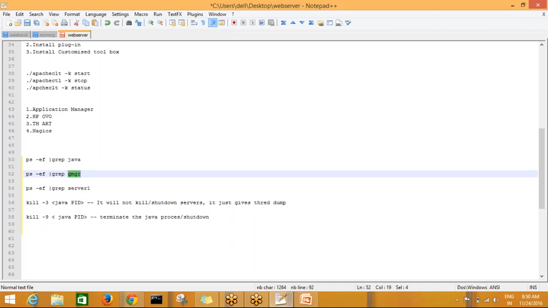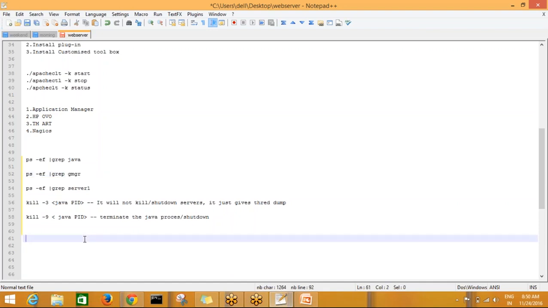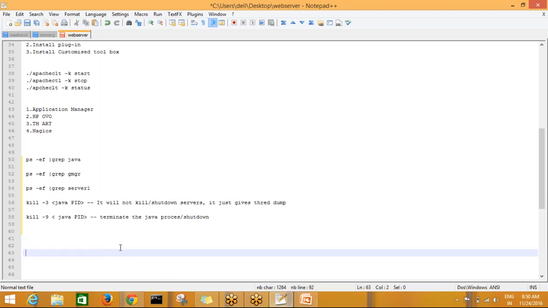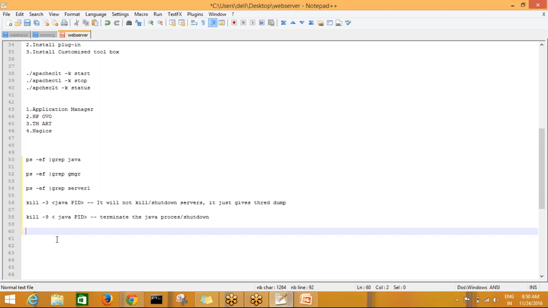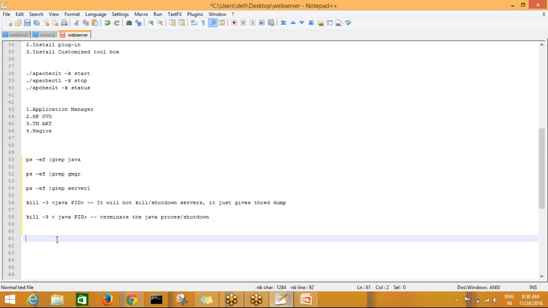It will automatically investigate and find out the server name and profile name. With the process ID, it will go and generate in the profile path, with the timestamp. Now I'm going to generate a thread dump and we will analyze the thread dump also.